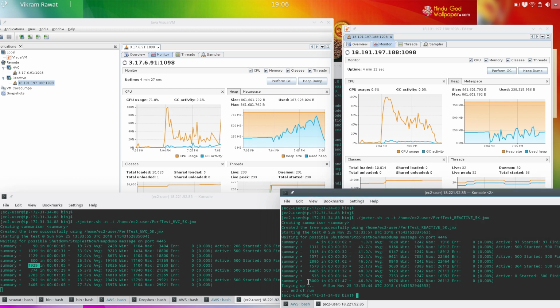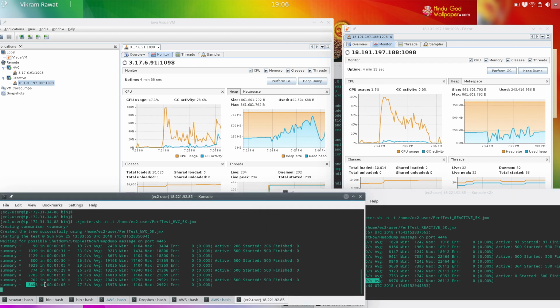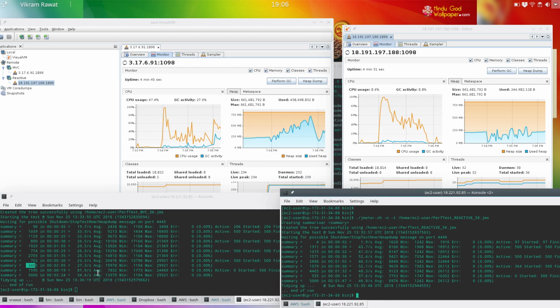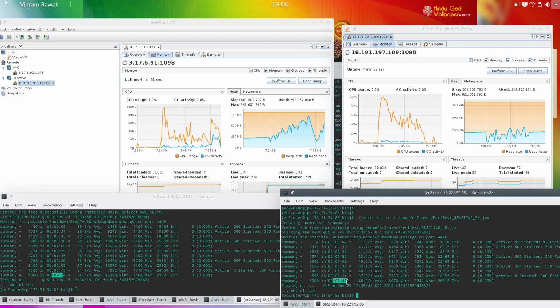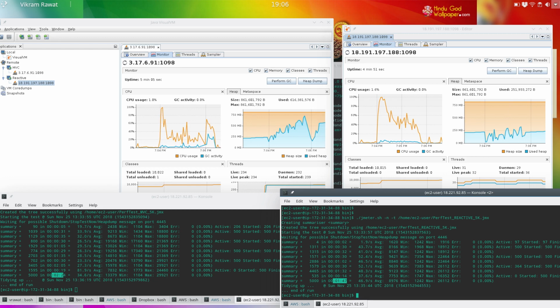In fact, the reactive is already done. It has completed all 5000 requests in 1 minute and 47 seconds with a throughput of 47 transactions per second, whereas the MVC has only completed 3400 odd requests so far. So here you can see the difference, right? MVC just finished, and it took 2 minutes 24 seconds, whereas the reactive took 1 minute 47 seconds. And this delta keeps on increasing as you keep adding more and more load into the system. That is why it has always been said that reactive and non-blocking applications outperform when it comes to scalability.